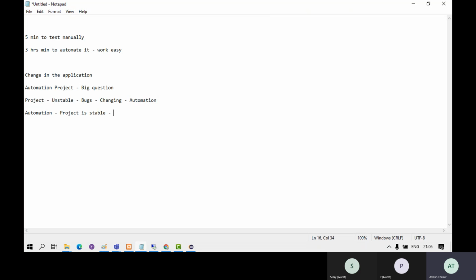But automation has a cost. It's a cost to the company because if it takes 5 minutes to test something manually and 3 hours to automate it, then the more hours you put into the project, the more the billing, and the cost comes down to the company as well. But the advantage is that once it's automated, it can be easily tested anytime.